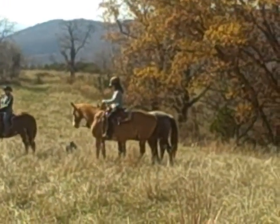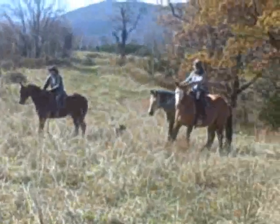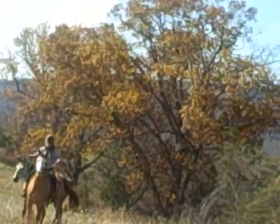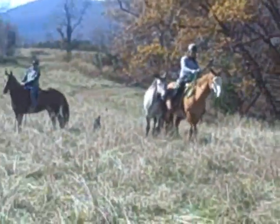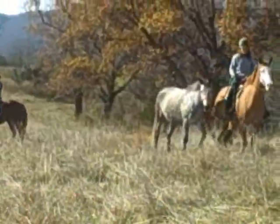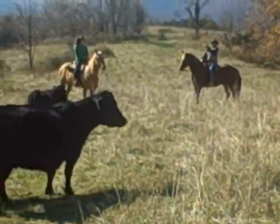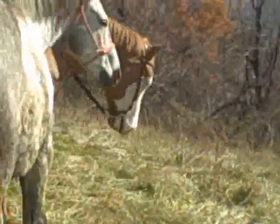Okay, we're going to bring a horse in now. They're all standing quietly, fairly close to the cattle. Now we're bringing in a horse that the owner has had a lot of trouble with, spooking at a lot of things. And so that horse is now just being ponied today. We'll ride him at another time. But we're going to bring this horse walking quietly beside the cattle being ponied. Okay, so here's our cattle and here's our horses, not very far away, and they did a really good job.